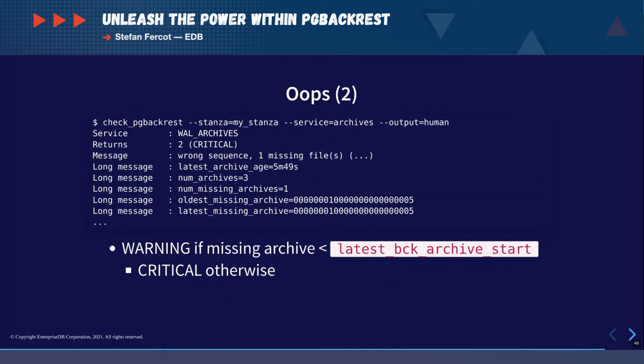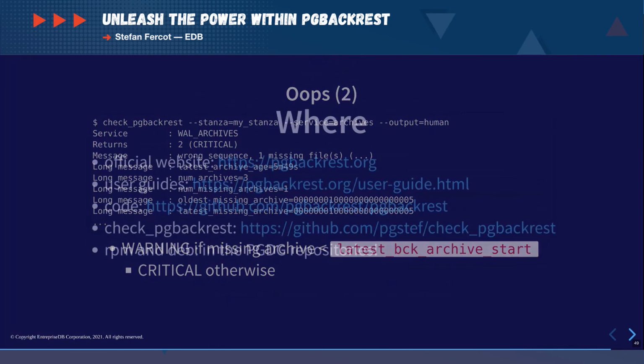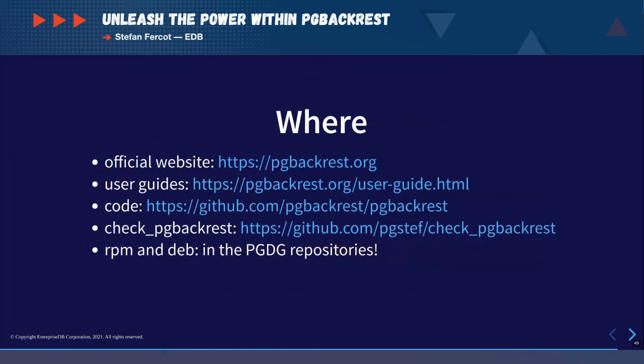And so voila, that's basically it. You can find a lot more information on the official website. There is a big list of all the settings, what they are doing, and so on. There are official user guides for Debian and for Red Hat. The code is, of course, open source.